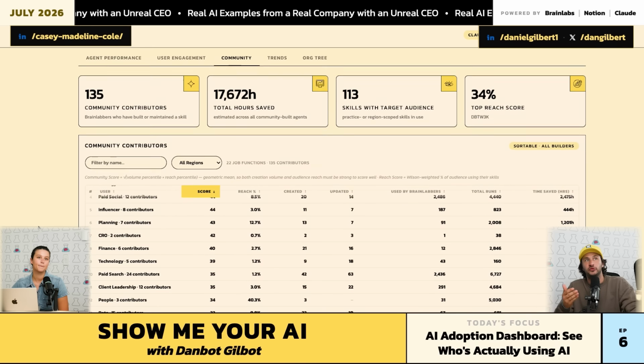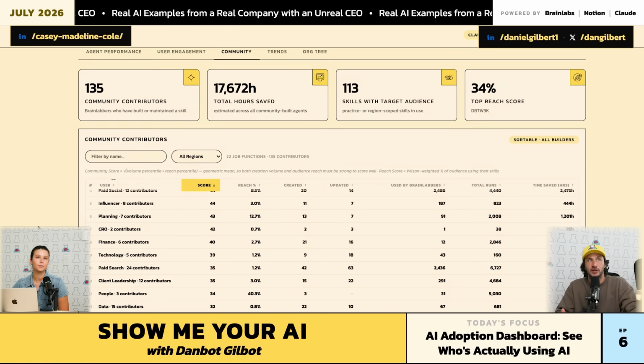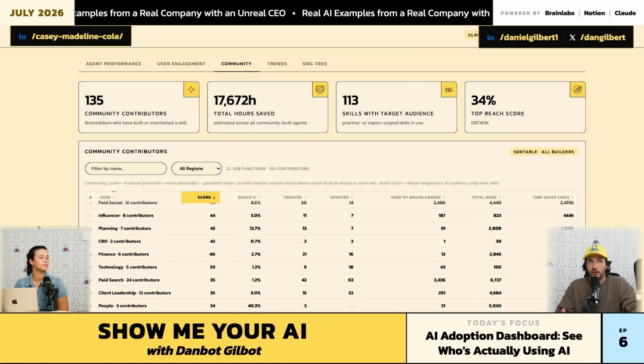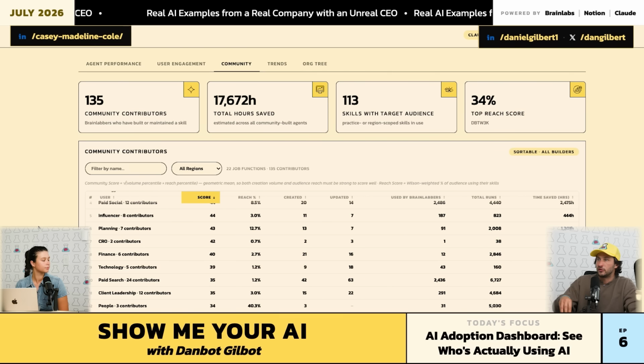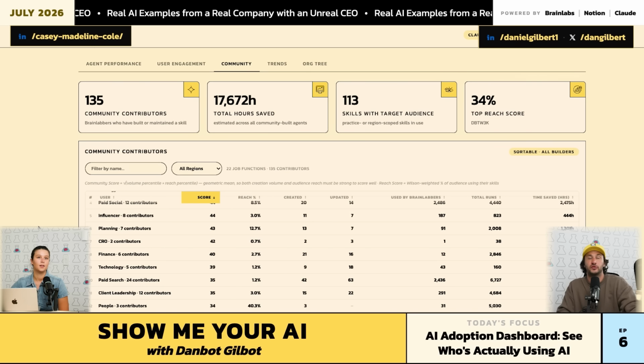So this tab was community contributors, meaning that they've built agents that other people are using. And they've updated other people's agents, and their agents are being used by other Brainlabbers. And part of the reason we track that is because we don't want individuals building agents for themselves. You're a 1,000-person company. It's important that people help improve the collective agent so that each agent gets the input from hundreds of people, not just each person building separate agents. So that's important for a large org. It doesn't apply to a small org. You want obviously quicker, scrappier agents.